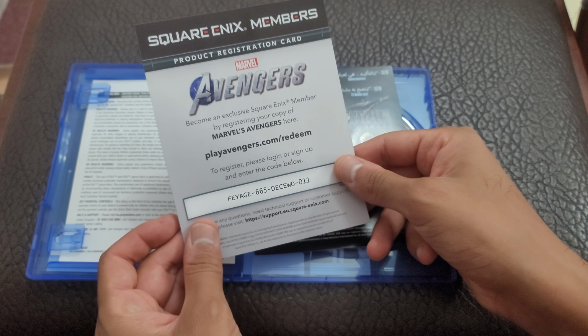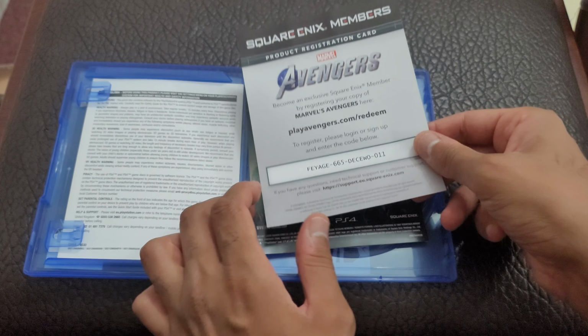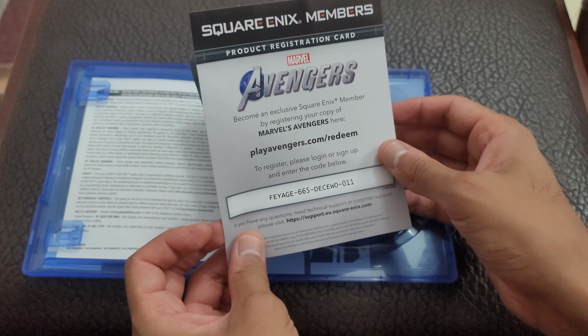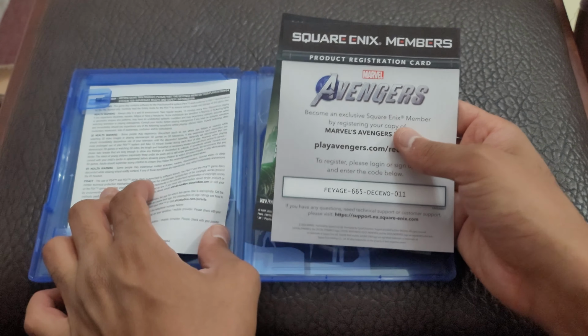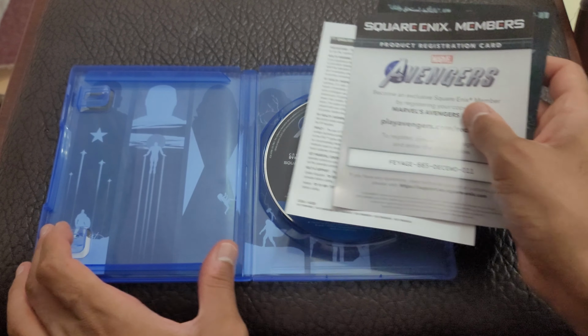No, anybody can have it. This is for their website. Square Enix is still fun with their website. And what else? This is the manual. You can see there's a picture in the back.